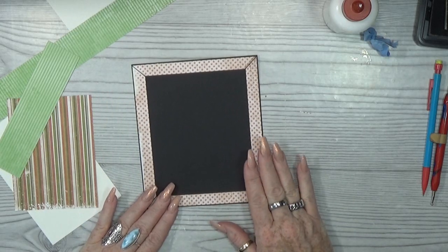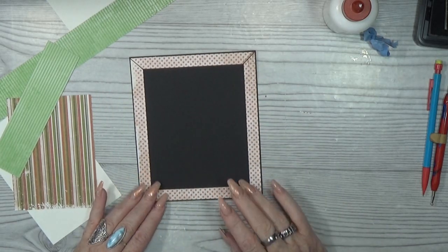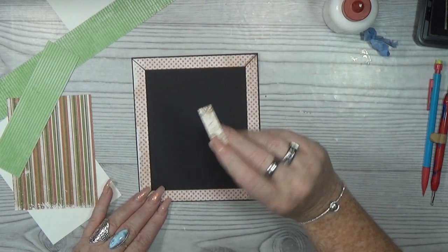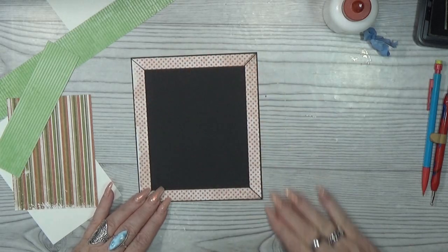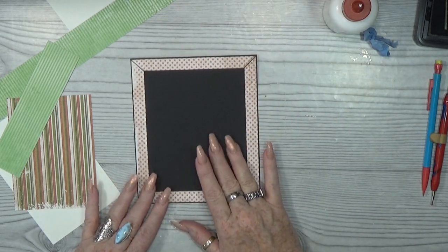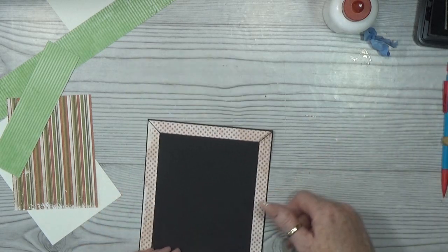I'm not figuring it out completely yet what I want to do. Maybe some leftover pieces like I always like to do. Some leftover pieces like this, that's also nice. But for now I will keep it for a second because I don't know exactly what I want.